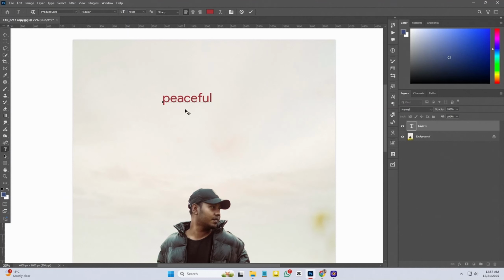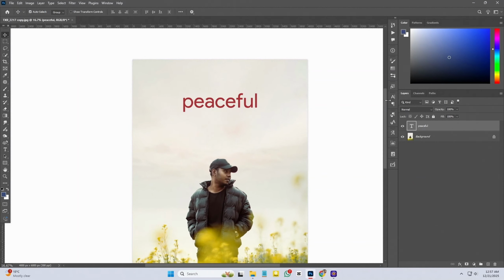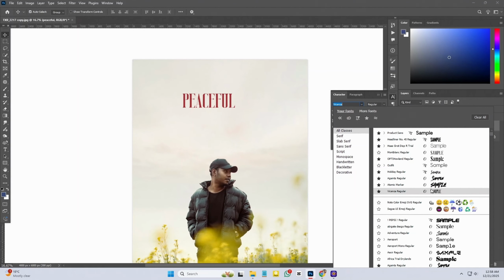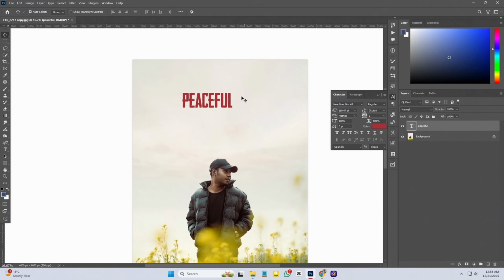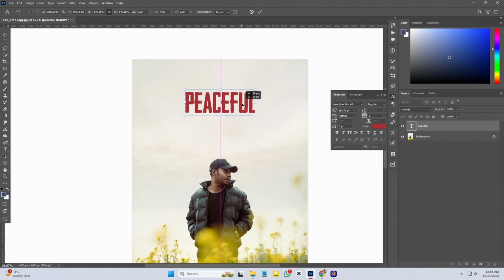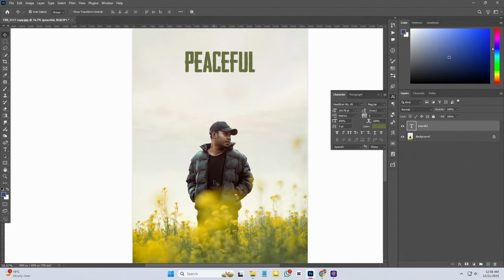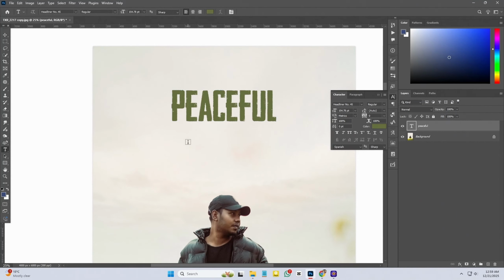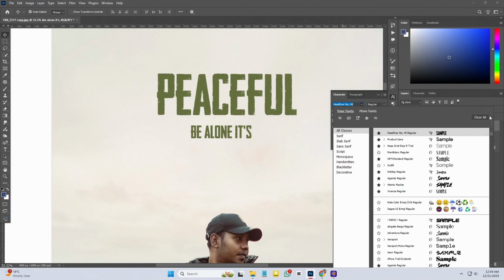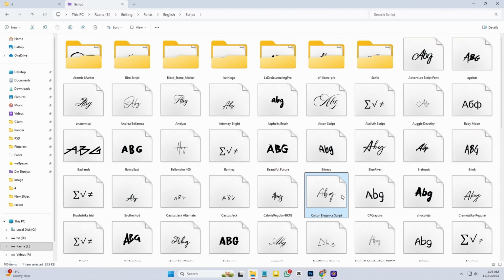Then, to create the main focus, I'll add some typography. This makes your image look more aesthetic. An image tells a story, and these tips on top of it are like words describing that story. Depending on your image, you can even generate text using ChatGPT. I'll try different fonts and finalize the one I like best.